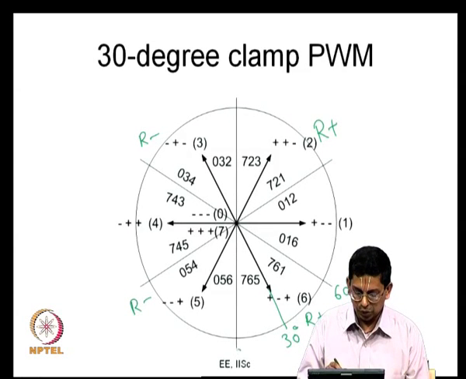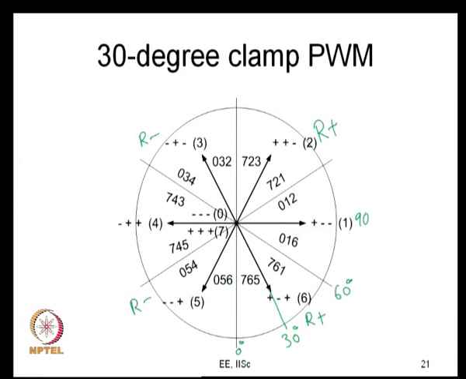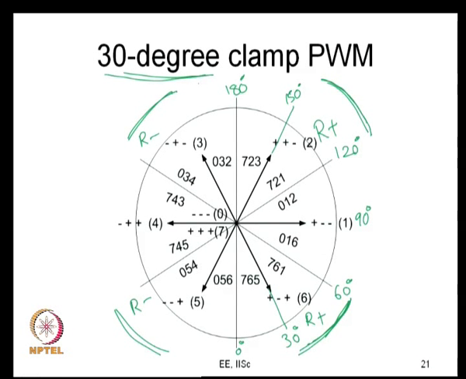If you start your cycle at 0 degree, this is 0, there is the R phase zero crossing, 30, 60, this is 90, this is 120, this is 150, this is 180. And you can see that R phase is clamped between 120 and 150, and it is also clamped between 30 and 60. You see 0 to 90 is a quarter, and 30 to 60 is the middle 30 degree duration in a particular quarter. Here again you see it is in the middle 30 degree duration in another quarter. Here also you will find that it is clamped in the middle 30 degree duration in these quarters, and hence we call this 30 degree clamp PWM.